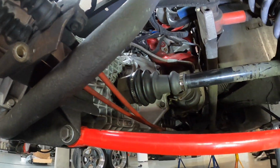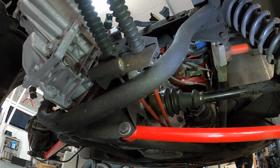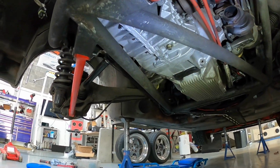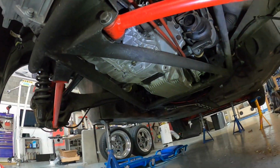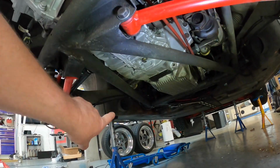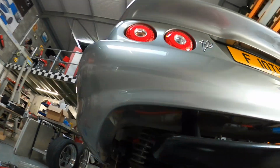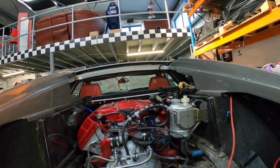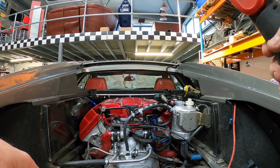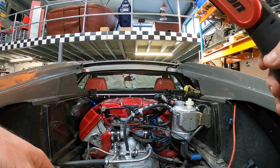So the drive shaft, the second one is done. I'm just starting to put in the down pipes or cross pipes for the exhaust. All of the stuff under here is now connected. I haven't started the gear change cables yet, that's next to do. But the turbo pipes are in. So gear change cables, do the bottom suspension, get the wheels back on it, put fluids in him, and that's it. Contacts, start him up, those things plugged in, and fluids, and we're good to go.